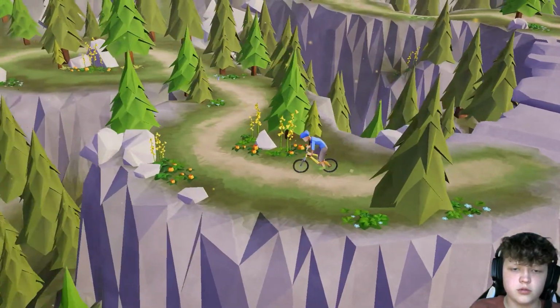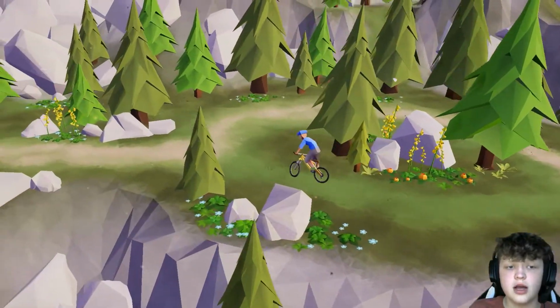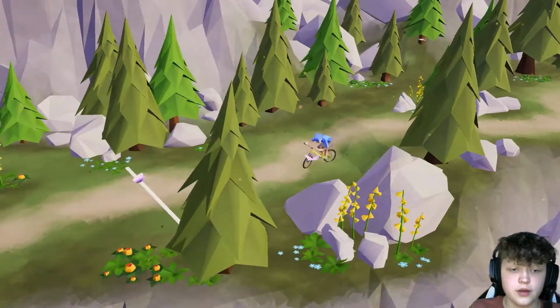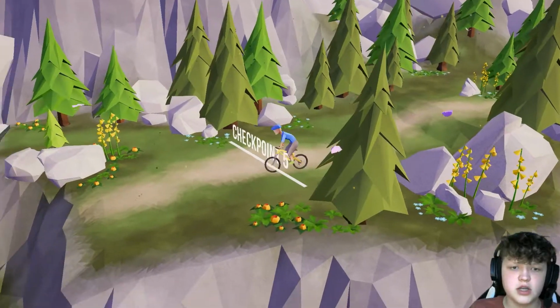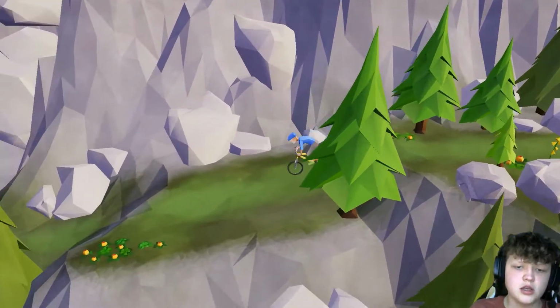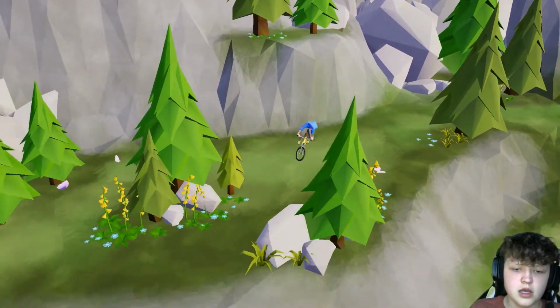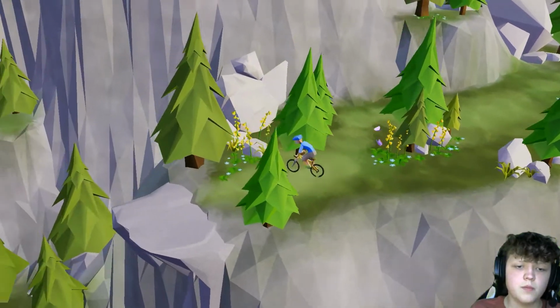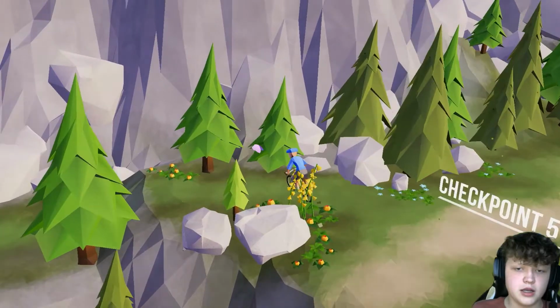onto the horrible rocky bridge that should have handrails on it, but you know, it doesn't. On to checkpoint 5, and he missed his one shortcut because he remembers this now. He remembers this. He tried so hard, and he was professional when he played this with his friends. He took this shortcut, and he aced the jump. He did not ace the jump.